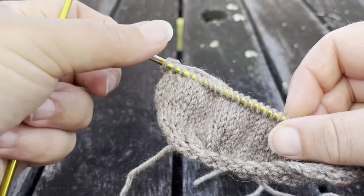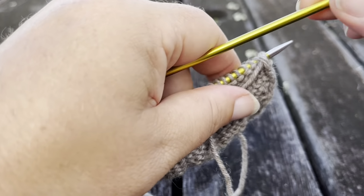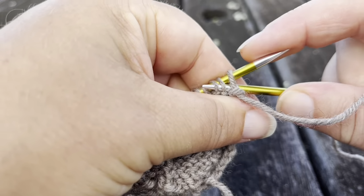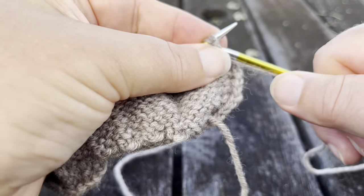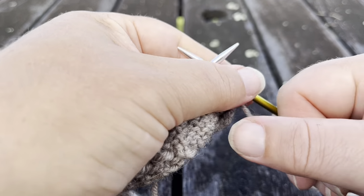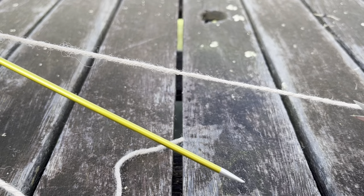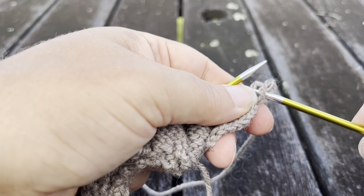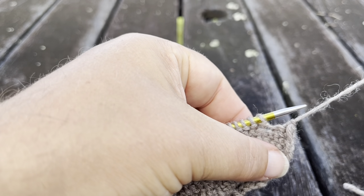So what we're going to do on row number 16 is we are going to take a look at these first 3. We are going to purl these 3 together, which again, so much harder to do on camera. We're going to purl these 3 together. We're going to take our yarn and cut the yarn with a bit of a tail, and pull it through the loop. There we have our first side of our ducktail.